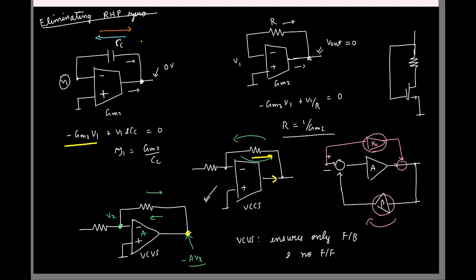So now we know a couple of things. One, in our two-stage OTA, we have this voltage controlled current source. So this capacitor is adding current in the forward direction, and that results in a 0. We also know for a fact that if we were to have a VCVS, there is not going to be any feed forward. So can you think of a way to avoid this 0 now? But I mean, we already have a VCCS, so what do you suggest we do? His point is correct. He says if you use a VCVS, there is no feed forward, there will not be a 0. But we have already started with the VCCS, right?